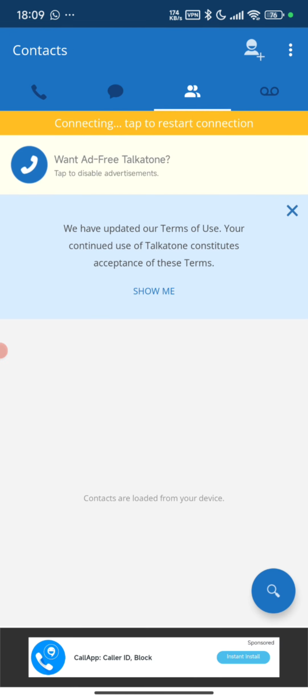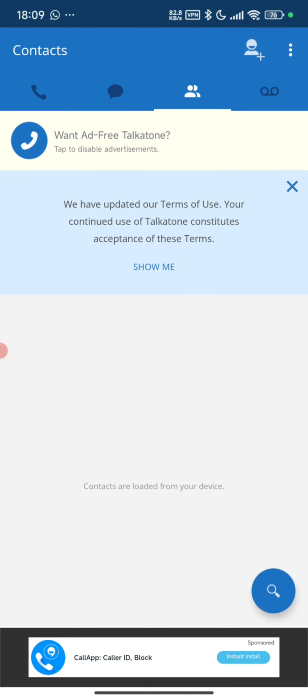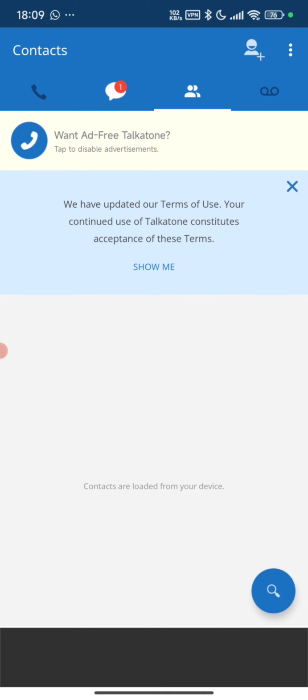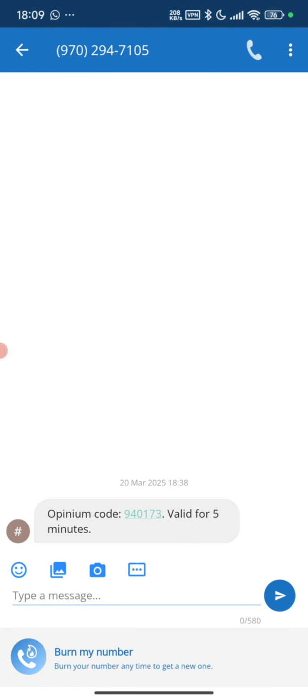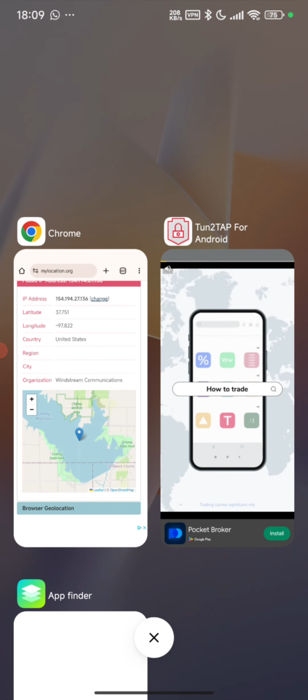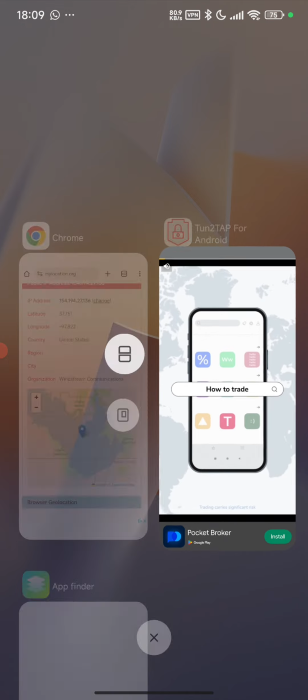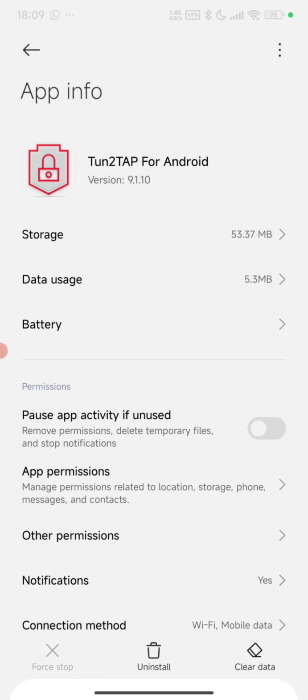Let's wait for the connection to be okay. All right, so you can see the connection is okay. So that's it on how to use the Turn to Tap. Let me first tap it.